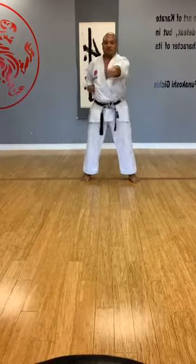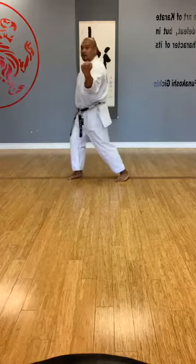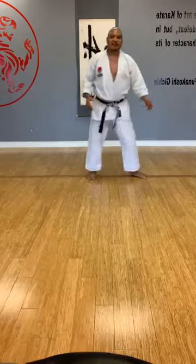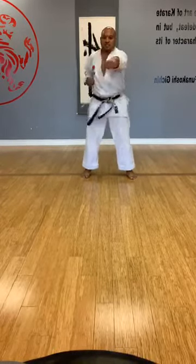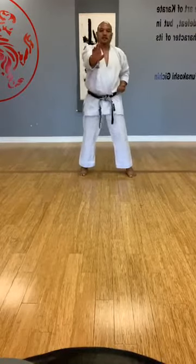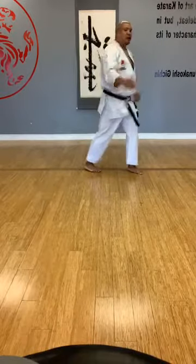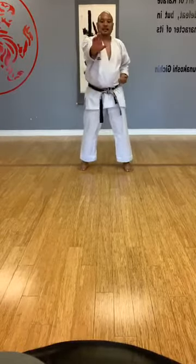Punch from the hip. Squeeze here. Don't open. Then again, punch. Squeeze like that. See how my body is moving? It must move out of place. Ichi, ni, san, shi. And you don't need to use both arms. Single, just like here, knee down. 1, 2, 3, 4. One count. Each knee.